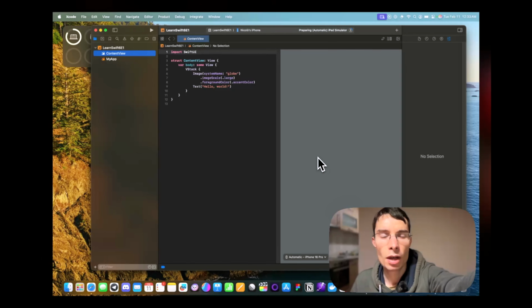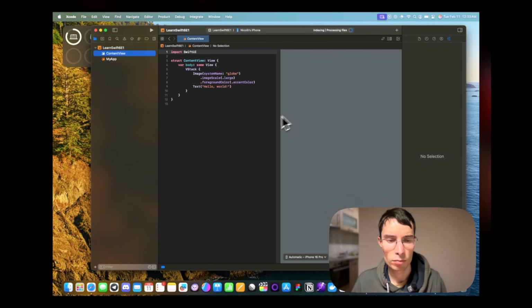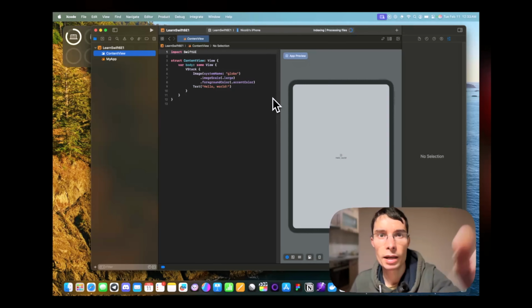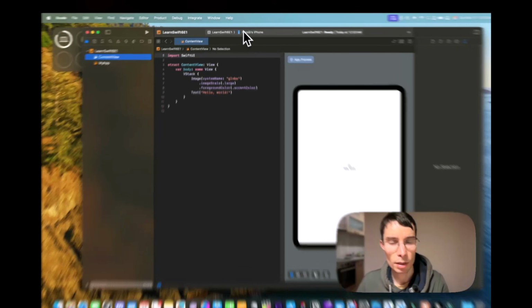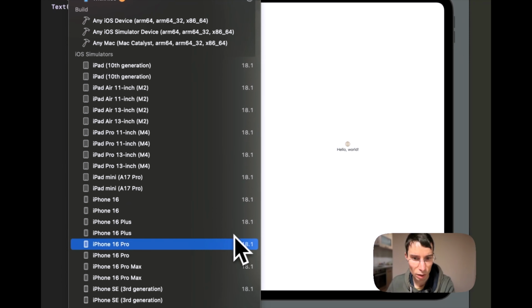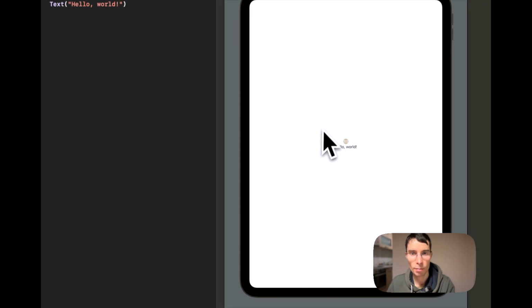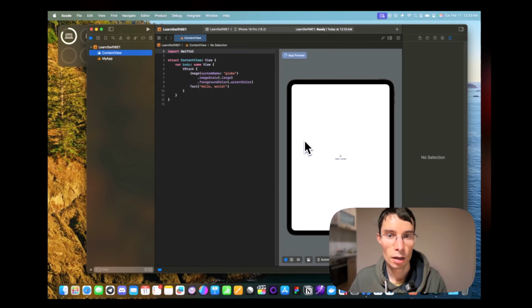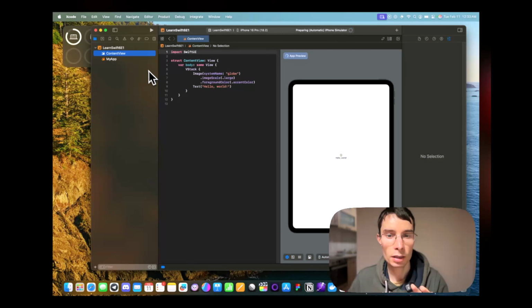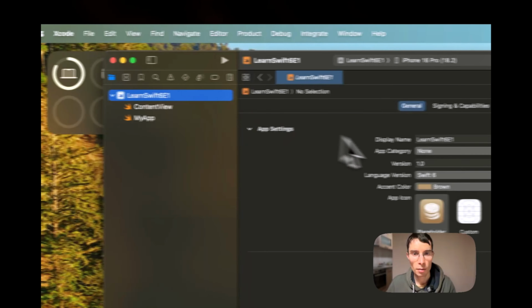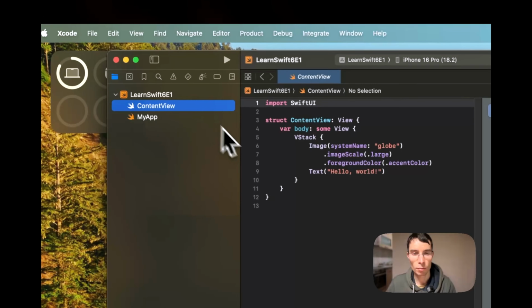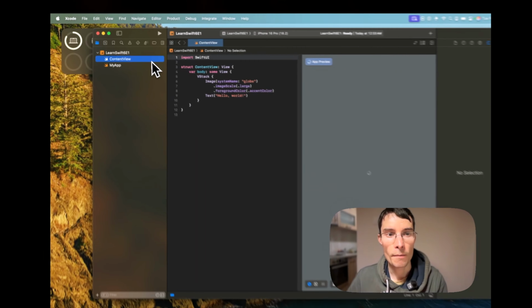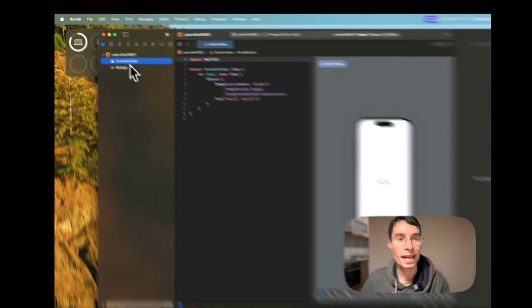Okay. Now we start with some basic examples of code, like variables and constants. Let me keep an iPhone, I don't know, 16 Pro in this case, no, an iPad, it's too big in this case. And okay, this is the structure of our project. We don't need to get more information about the project quickly, but we know that it is not mandatory. But okay, we have the content view and MyApp.